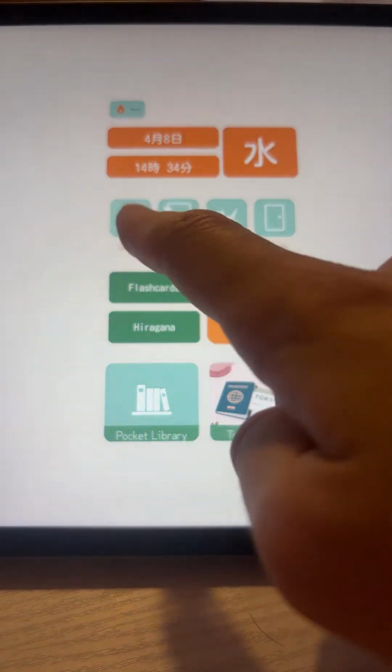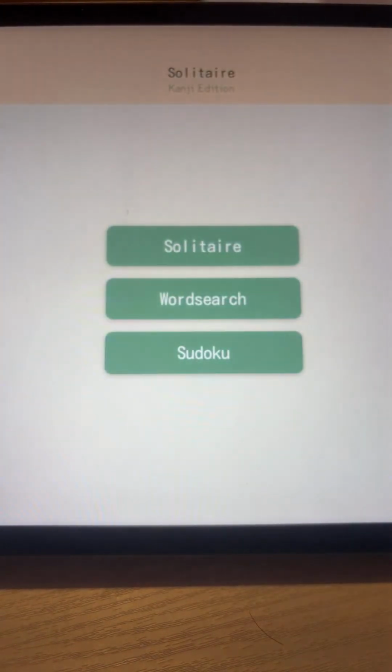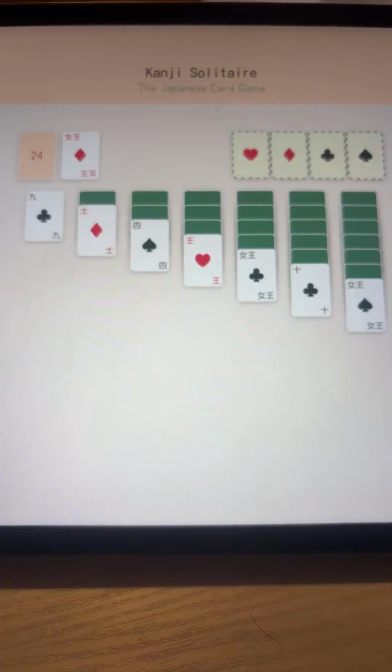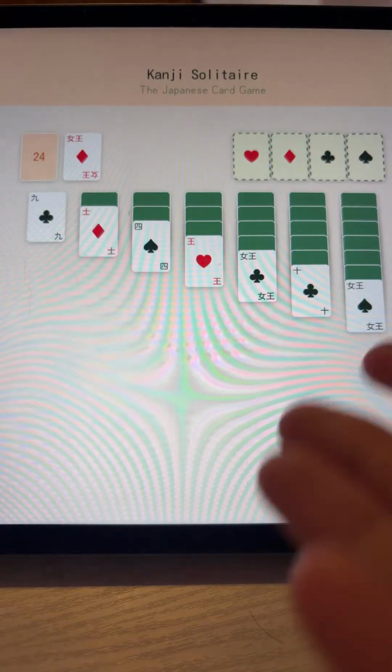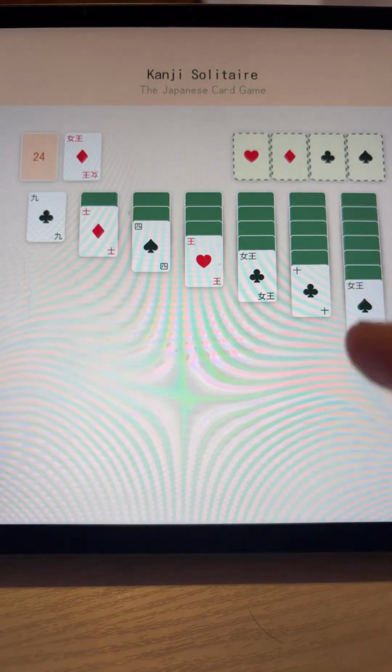Okay, we also have some games. We're not going to play any of these games right now because I don't think I need to test any of the games. But we have solitaire, and this was actually really fun to make. I didn't know how I played solitaire when I was younger. When everyone got a laptop, they would play whatever games were on the laptop. So I played solitaire then, but I didn't play solitaire since then. So when I was making this, I had to relearn how to play solitaire to make sure it worked properly.